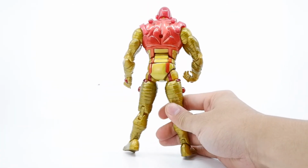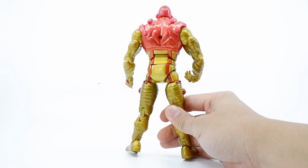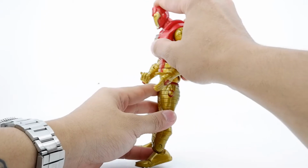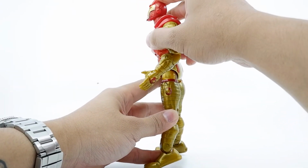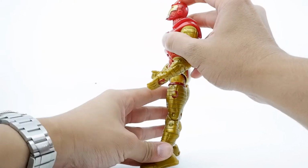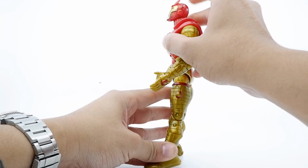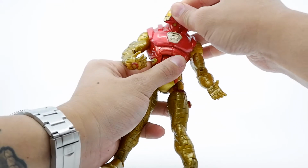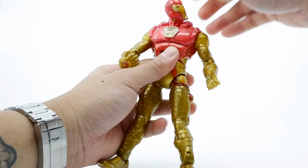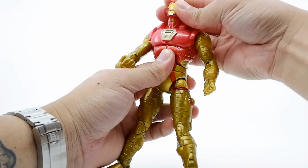This figure seems to be really crispy, so we probably will hear some clicks throughout the review. For the head, you have that much articulation, looks down that much, looks up that much. So pretty decent, not bad. Side to side, he does tilt when you start to, oh, never mind, that is my bad.